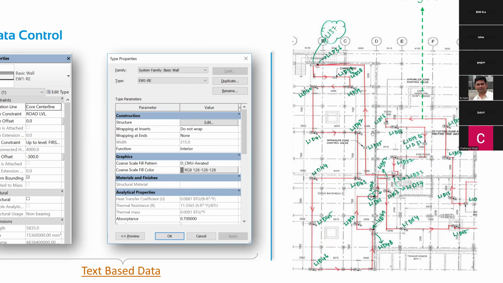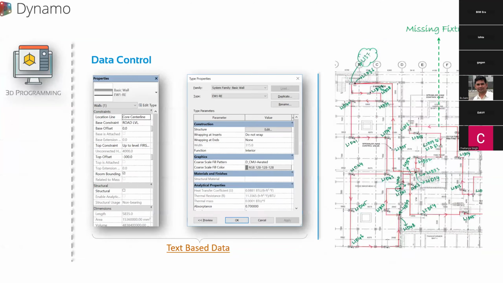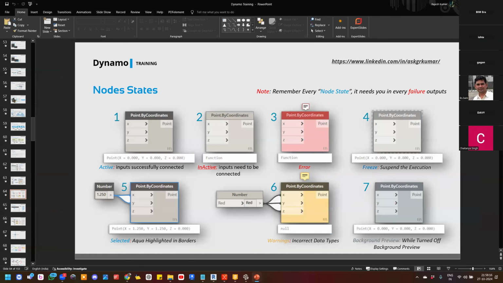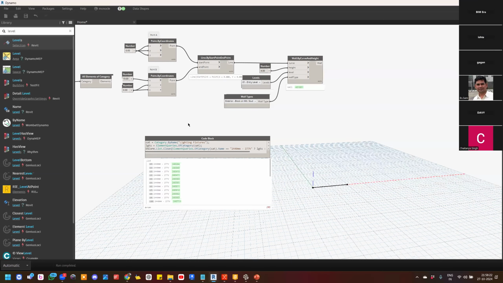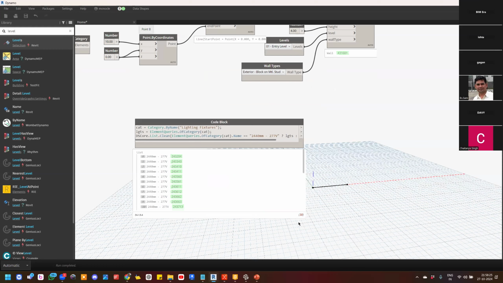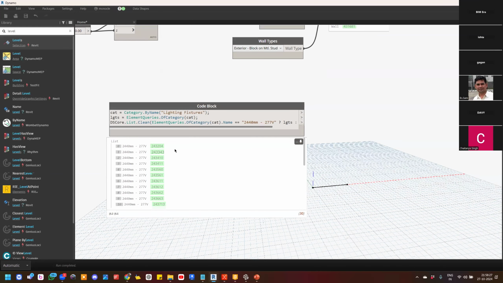A lot of time. If you give this task to your team members, like your modelers, they'll waste your time. If it's a 4-hour task, they'll take 8 hours. So why do all this? Can't you do all this in just a minute? For example, I have 40 legs, let's say 30 legs, and I just want to check the mark values of these.